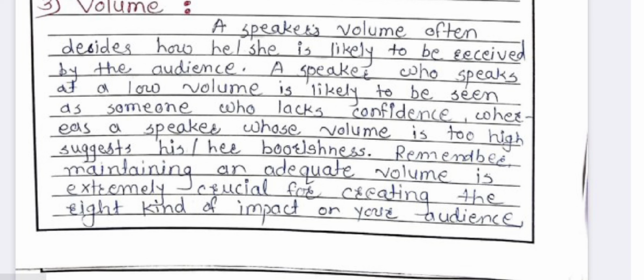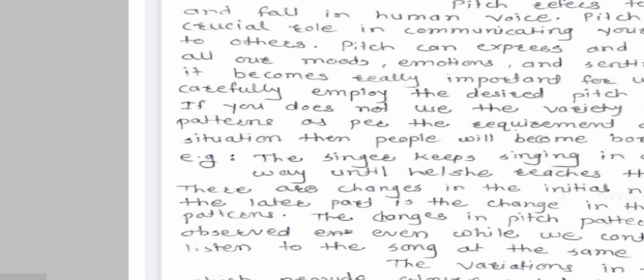The next is the volume. The speaker's volume often decides how he or she is likely to be received by the audience. A speaker who speaks at a low volume lacks confidence. If the speaker's volume is too high, it suggests he or she is very arrogant. Maintain the proper volume when you have to interact with someone.